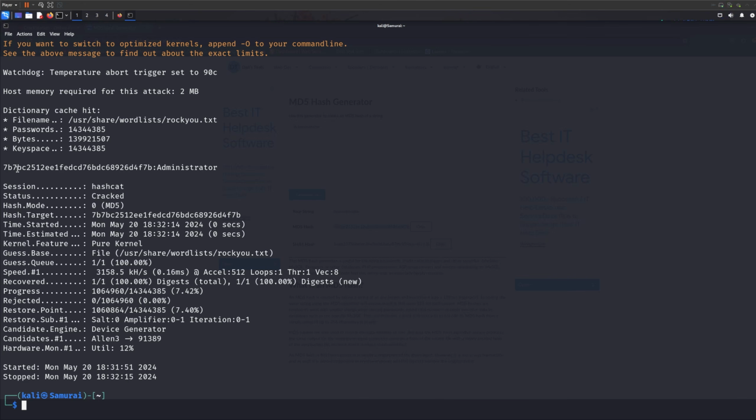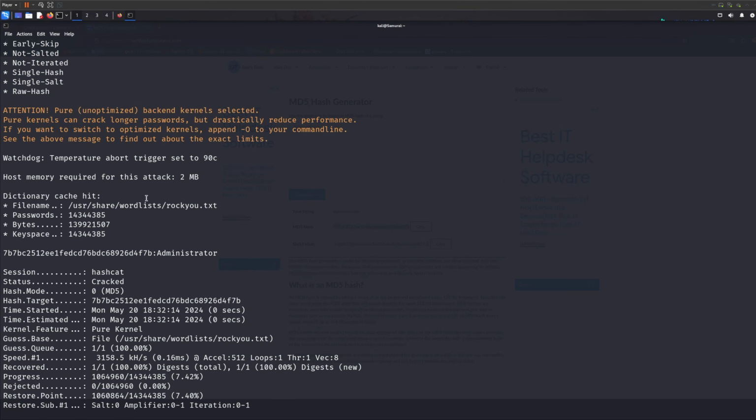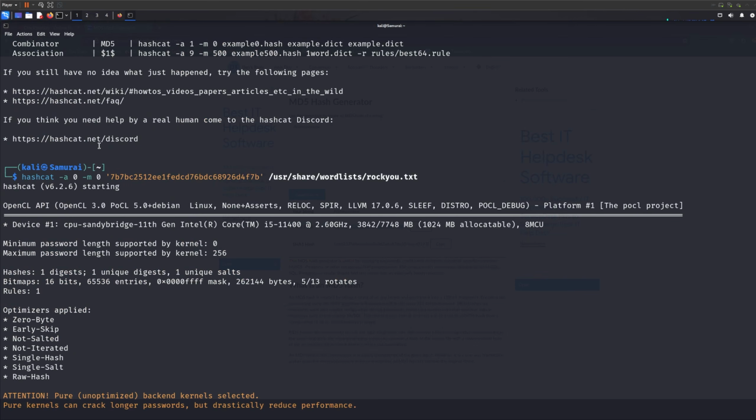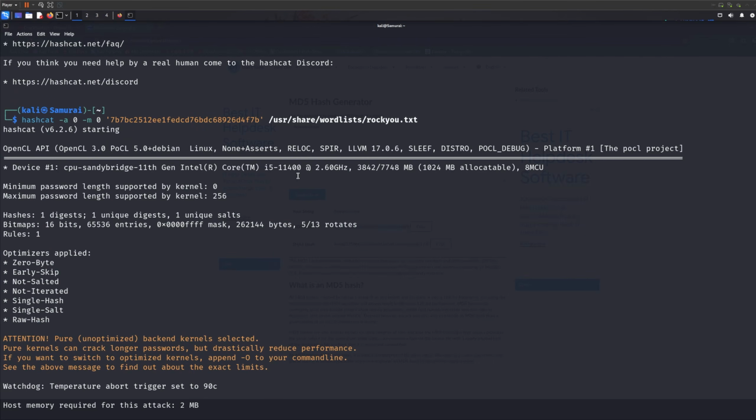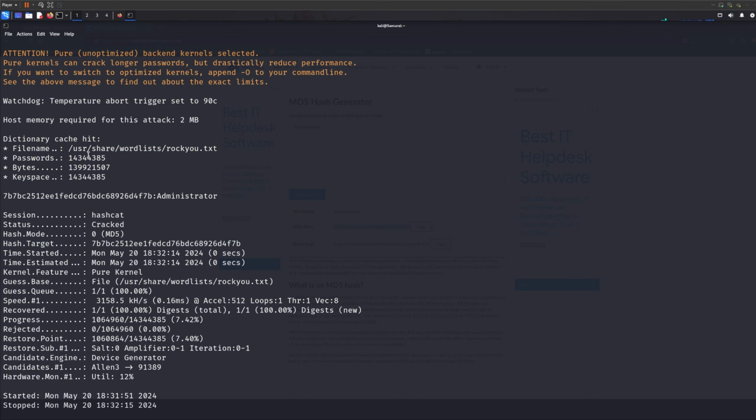Basically, as you can see, this tells you the hash and the plain text password or credential. You can also crack files, which I'll show you in a second, but let me show you the results so you understand how this works. This is a bit of useless information, we don't need to know this. It tells you dictionary cache hit, the file name, passwords, bytes, and keyspace, whatever that means.